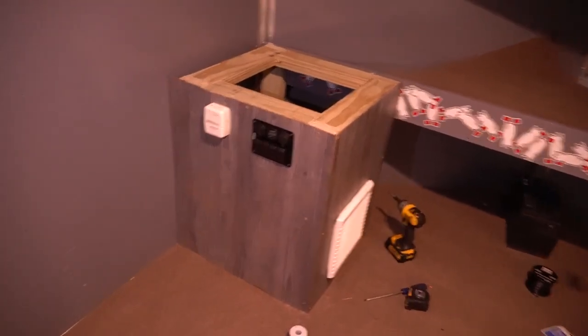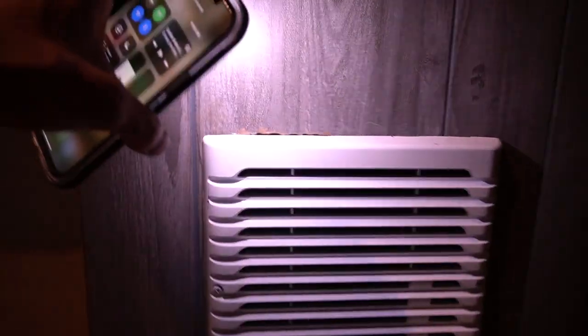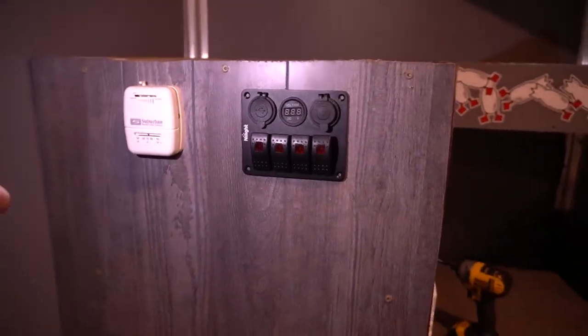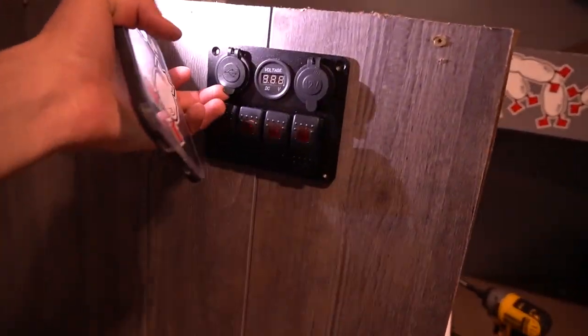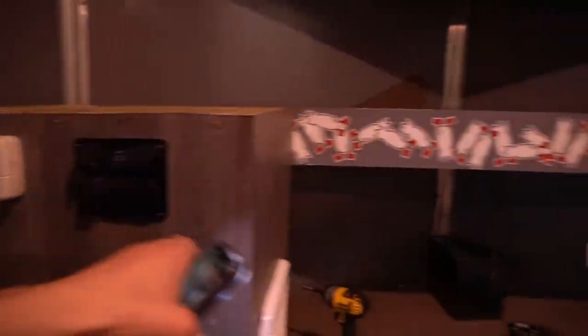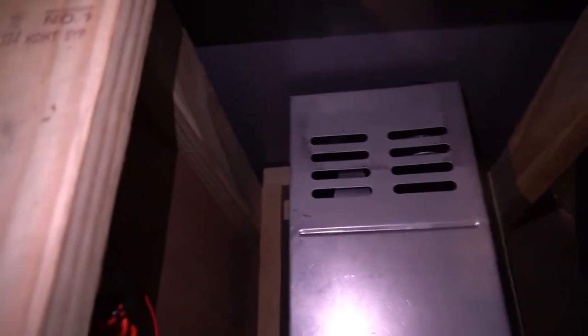She's looking pretty good. I fought getting this front piece cut for the furnace grate but it turned out pretty good — I have one piece left at the top. I got some toggle switches here for if I put light bars on the trailer in the future, run a 12-volt fan, or any 12-volt accessories. I have a dual USB port, a 12-volt outlet, and a voltmeter to make sure my battery is good and charged enough to run the furnace. I'm probably gonna have an onboard charger or trickle charger hooked to that battery almost constantly. When I'm out fishing with the generator running I'll be charging the battery. It turned out pretty nice — I have a couple more pieces to cut and then this whole thing is done.